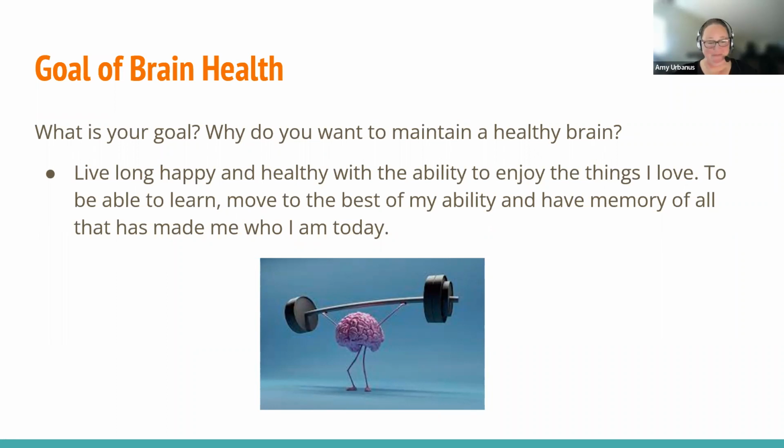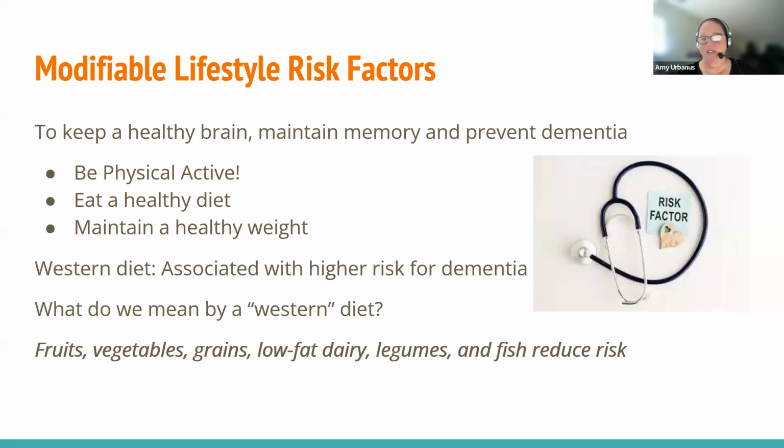Okay, next slide. I promise not to talk that long for each slide. Okay, so Linda had mentioned that many of the things that affect our brain have to do with the things that we actually have control over. So when we think about prevention of disease and medical conditions, or even managing them once they exist, we kind of put things into two buckets. We have modifiable lifestyle risk factors, and then we have non-modifiable risk factors.